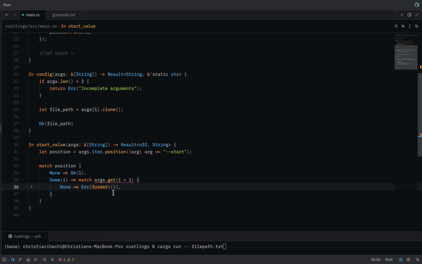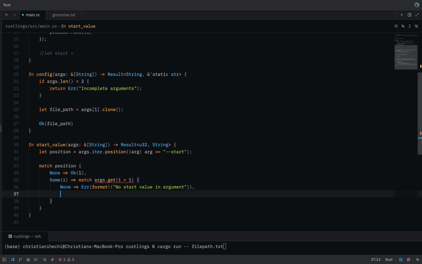So we say the error is, so we did not find any value after the start. Say no start value in argument. So that's the error.